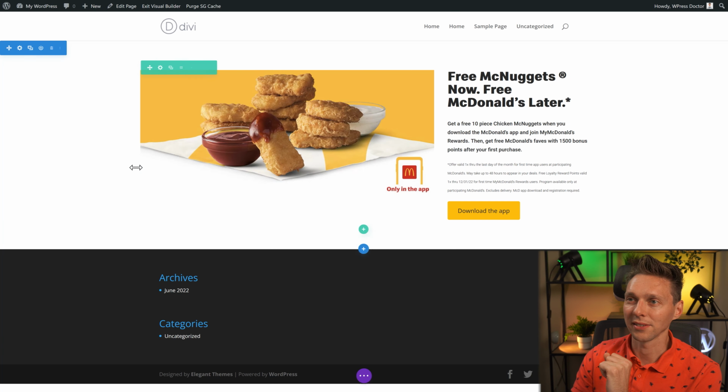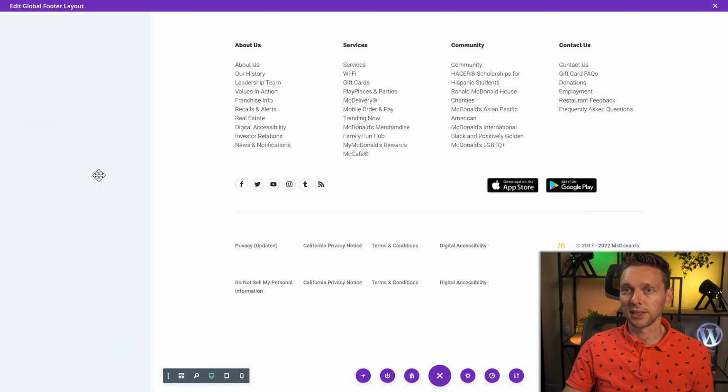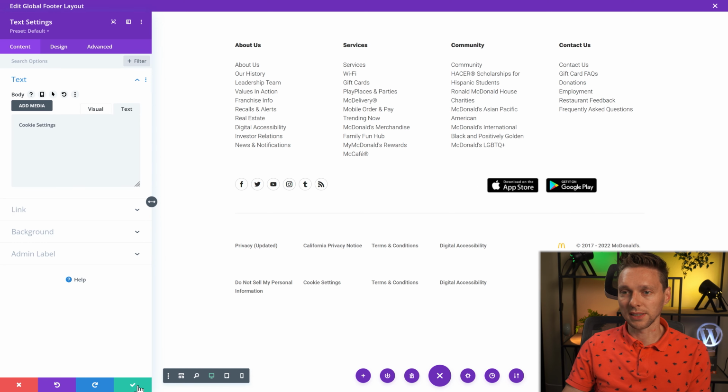However, because of how Divi works with the columns, we cannot make this one bigger? Well, you actually can, but it will need a lot of CSS. So we're not going to do it right now because we're copying this website as closely as possible. And then the last two links are these. For that, we're just going to use the exact same row like this, but then we're going to change this one. Do not sell my personal information. And the last one is the cookie settings.